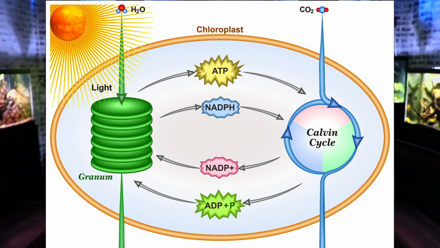and make organic compounds like sugars. And so what we're going to do today is we're going to get into the meat of what that means for both the light-dependent and the light-independent reactions. But for the light-independent reactions like the Calvin cycle, we're going to keep it very brief.